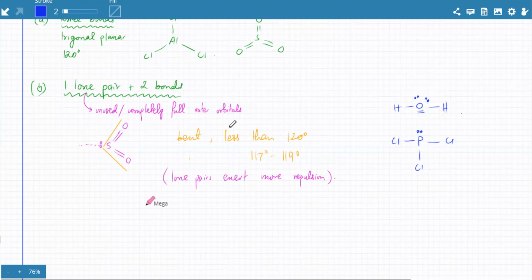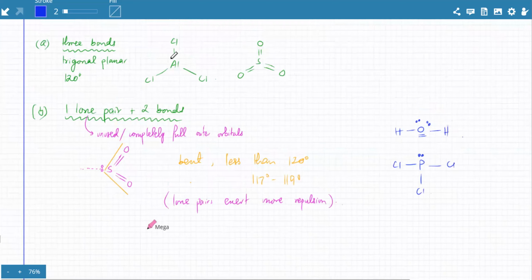So just remember, if you have three bonds, that's fan shaped. If you have three electron entities, but one of them is a lone pair, that side is not counted in the shape because there is no atom over there. The electrons are there, but there's no atom attached to it. So it's like a fan with one blade missing, and the angle would be almost 120 because the lone pairs exert a greater repulsion. So these two bonds would be pushed closer to each other.